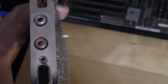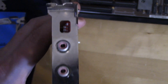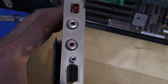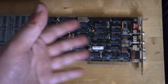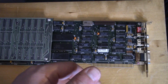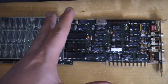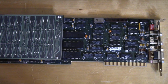Right now I don't own an EGA monitor at all. I'd love to, but I only own VGA and CGA and MDA monitors. No EGA monitors, unfortunately. But this will work on a CGA monitor at lower capabilities. It won't support some of the modes on those monitors, and it works at a lower resolution. But it's not a big deal. Most games should work just fine with this card on a CGA monitor.